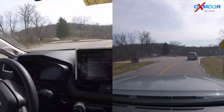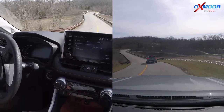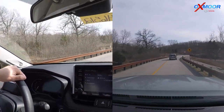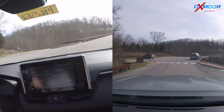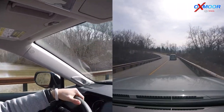If you're a kayaker, you can get a rack to put on top of this - it already has the crossbar roof rails on top - so you can load your kayak up and come down here. They've got a little put-in for Beckley Creek and Floyd's Fork. Looks like we got about five or six inches of rain here in the last few days in Louisville, so the creeks are all high. I'm not sure if we're going to get that close to it, but we'll give it a shot.